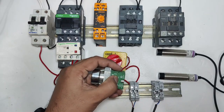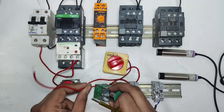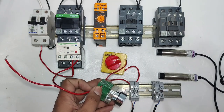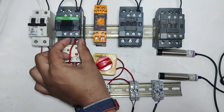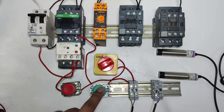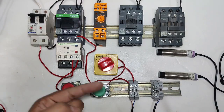Okay, so just we connect one connector here in start push button. When you press the start push button, so output of this NO element connects in contactor coil A2. In A1 we connect neutral directly. When you press this push button in manual mode, so contactor will start. Okay, first to see how it works. When you press start push button, so contactor is operating manually. Okay, I hope you clear the concept.